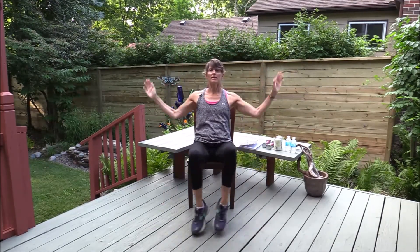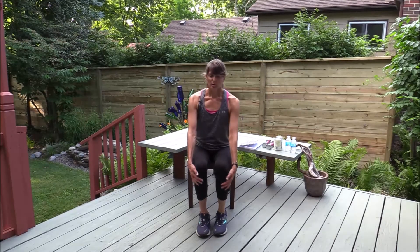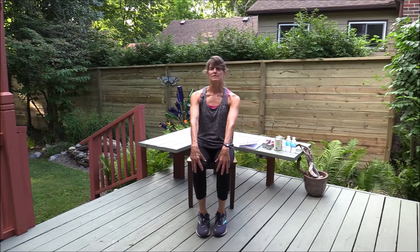Let's go for five chair jumping jacks — here's two, three, four, and five. Take a deep breath, then let's lift one leg, extend, and from here point and flex. Lower, then lift the other leg, extend, point and flex, and lower. We're pretty warmed up now in the ankles, the knees, and the hips.